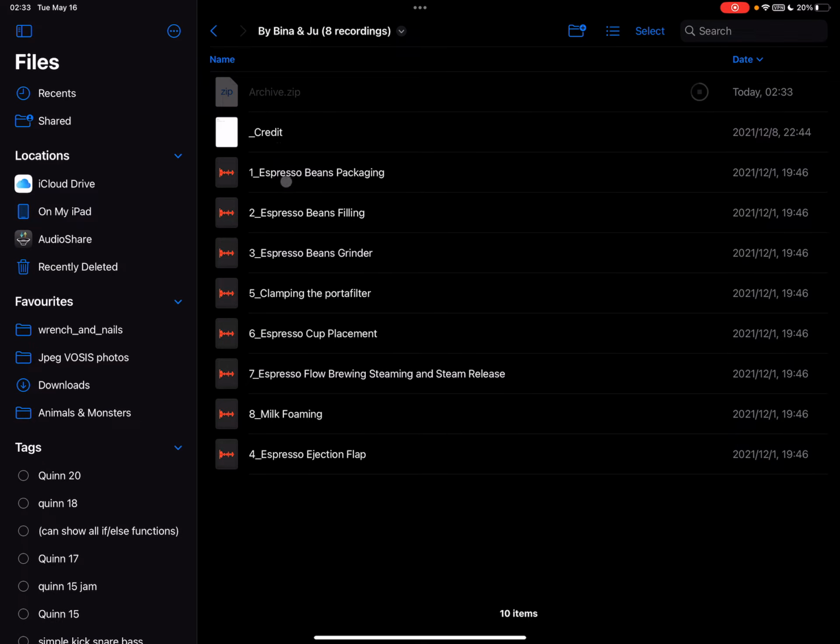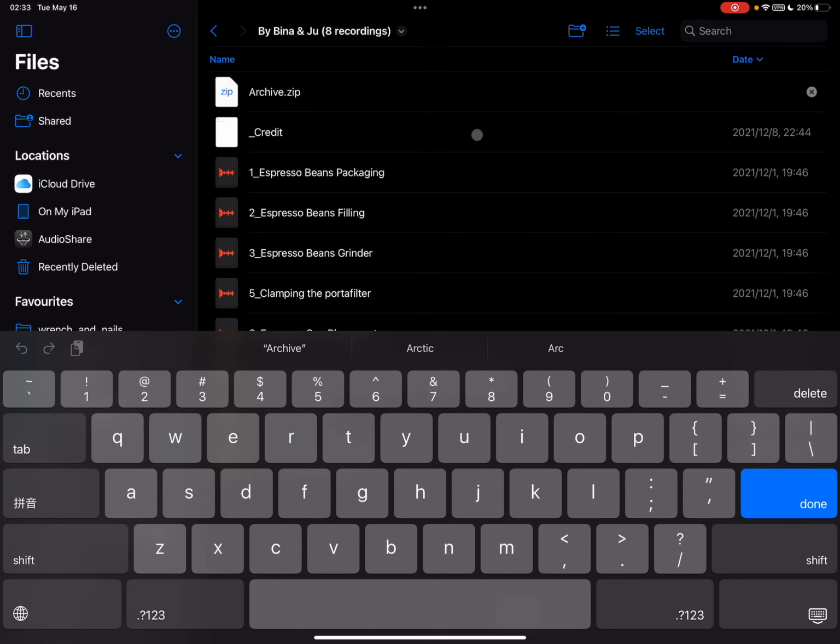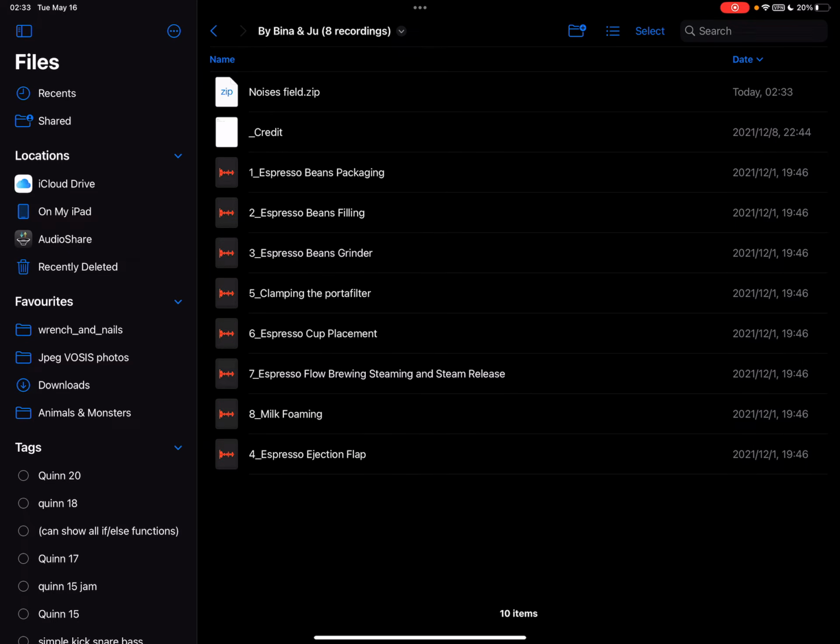So very important, you select the files, you compress them, you do not put them in a folder. If you do that, they will not import correctly. Okay, now let's just rename this Noises field or whatever. It doesn't really matter. It's just an example.